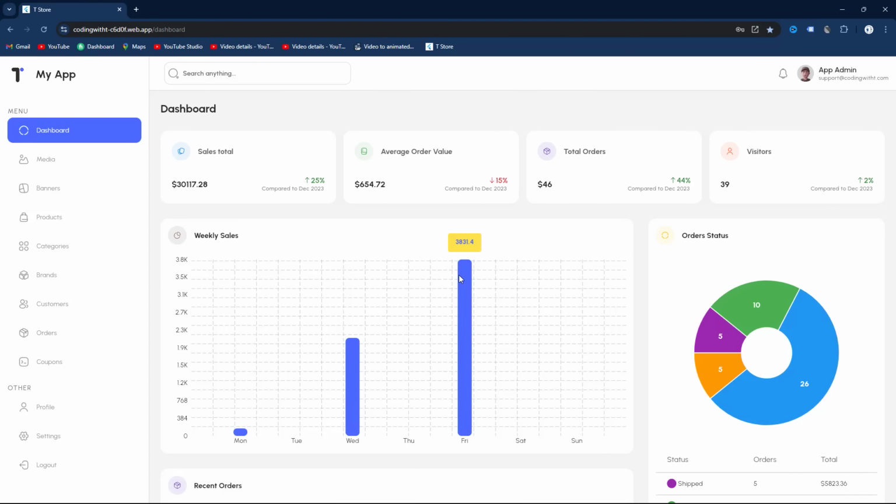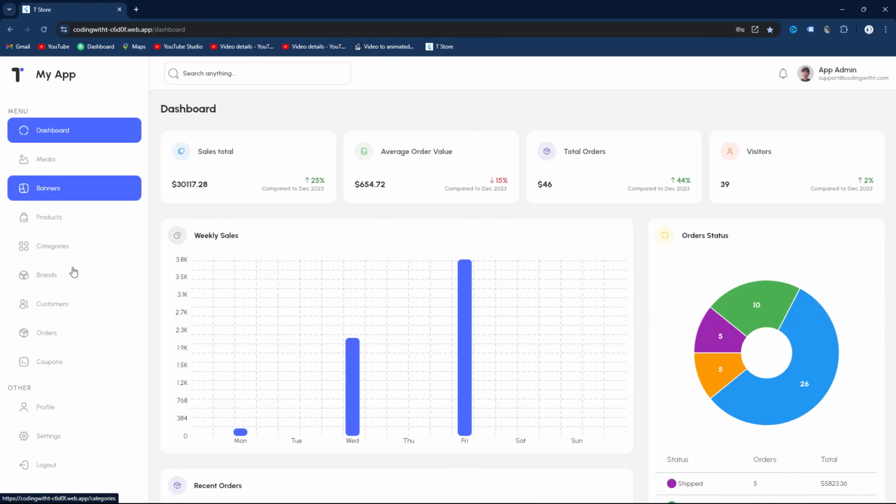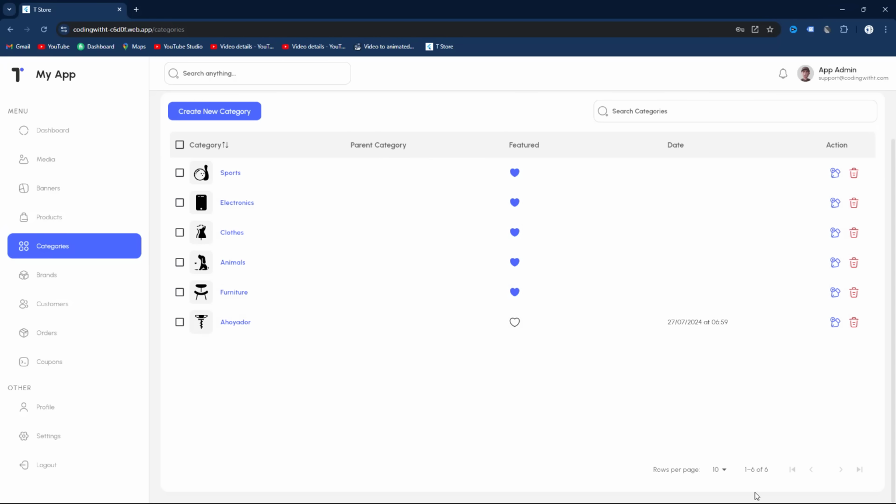You can hover over the sales. We are going to learn these two types of graphs. Then we have the recent orders down below. Then we are again going to talk about the tables. In the tables, we are not going to learn only one concept, but we are going to see what is a simple table in Flutter Web, what is data table, what is data table 2, and how we can implement a paginated data table.